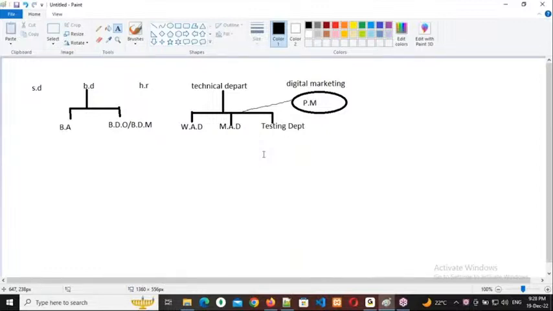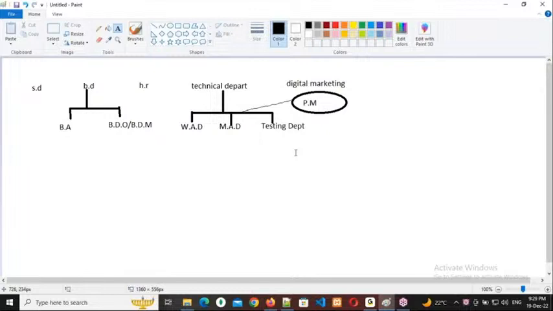And then after, how many persons are required for each and every department? Web application development, how many persons are required? Mobile application department, how many persons are required? Testing department, how many people are required? Like that. So that finalizes the human resource. Then after, they will finalize the team size for each and every department, and they will finalize the deadline for the application or else at least a single module. First of all, they need to finalize the deadline of the entire application.